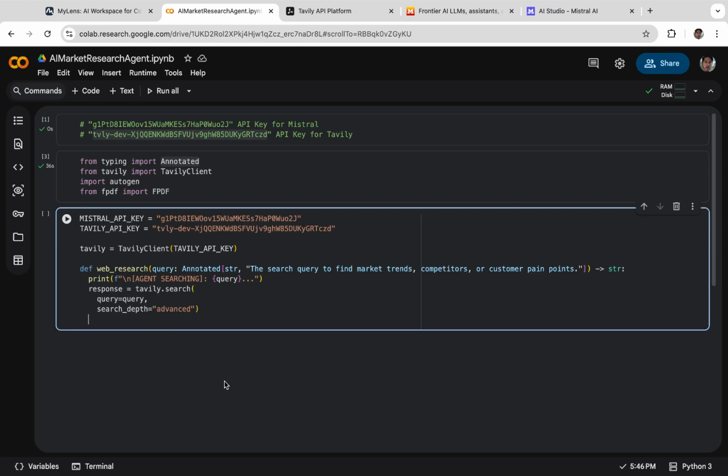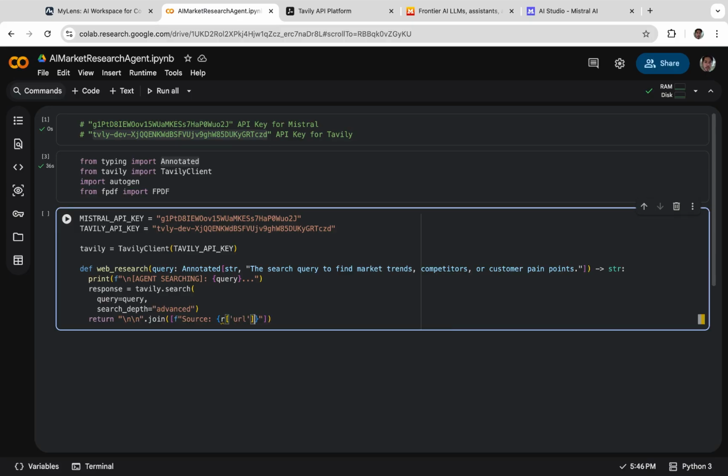Next, we are going to format and return search result as a readable string combining sources and content. Okay, let's type in return, \n dot join, and let's create a parenthesis and put a bracket inside the parenthesis. Firstly, we are going to add the source. We're going to display the URL.